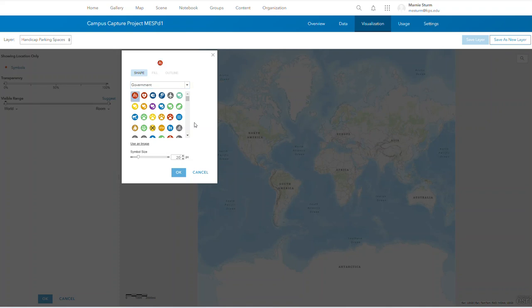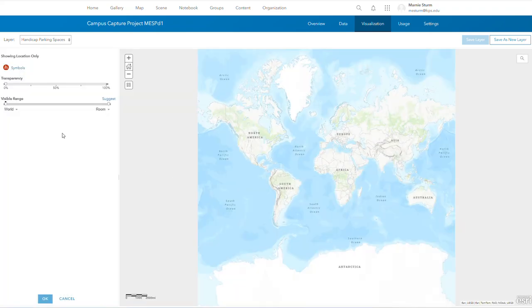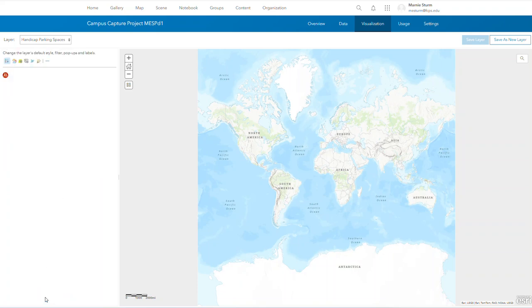So some kind of a symbol, kind of want to make them pretty big. All right, I'm going to keep my transparency the way it is. I'm going to say okay, I'm going to say done, and before I move on, I am saving this layer over here in the upper right.